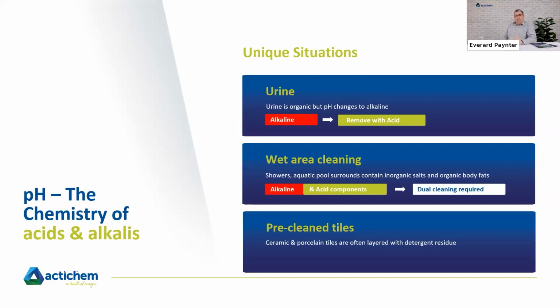Right through to your situations in busy shopping centres, busy commercial buildings, where they're using an auto scrubber with an alkaline salt dominated cleaner, and the whole time we are leaving a certain amount of residue on the floor. They will come along and try and clean it with a floor stripper with bleach because the tiles are slowly getting more and more dirty and they cannot remove it. Just switch across to an acid cleaner and you will find it will dissolve those alkaline residues immediately and the floor comes clean very, very quickly. You can reverse years and years of alkaline residue in simply 1 or 2 cleans with a correct acidic cleaner.